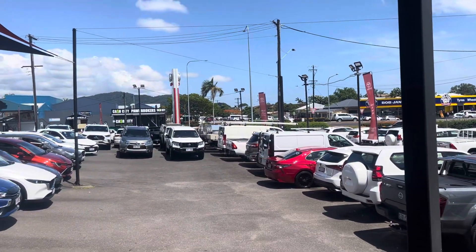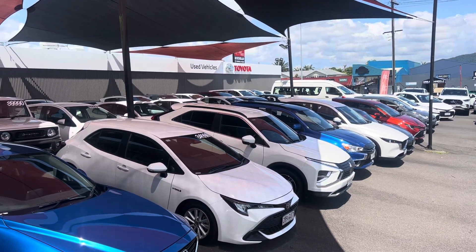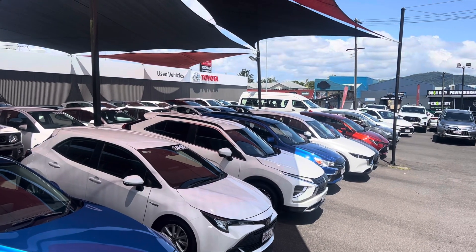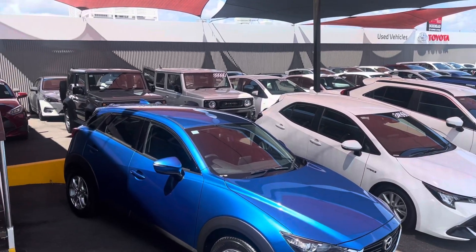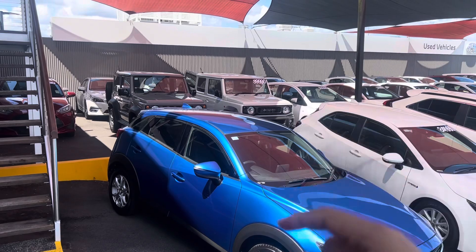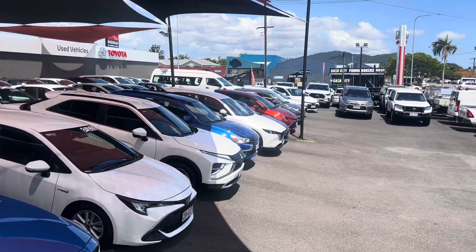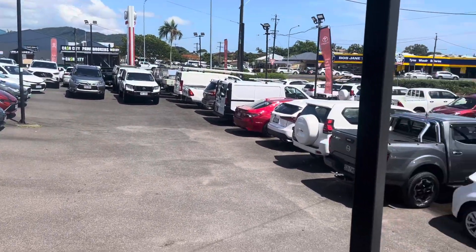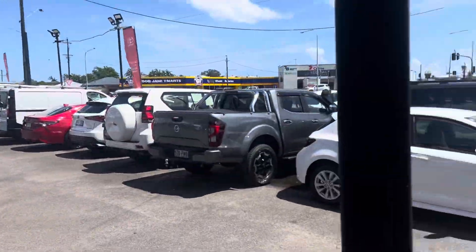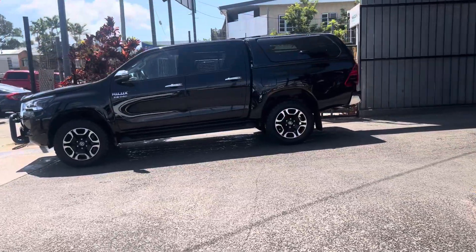We sell about 220 cars, and about 100 of them do go down south to you, Kimberly — down to Brisbane, Gold Coast, Melbourne, Adelaide and so on. We price all our cars to sell. Our Corollas and Raffles in the back — most of these cars are priced very, very well on the market. That's just the way we price our cars up here in Cairns, and that's why we're a reputable dealership — number one in Queensland and number three in all of Australia.